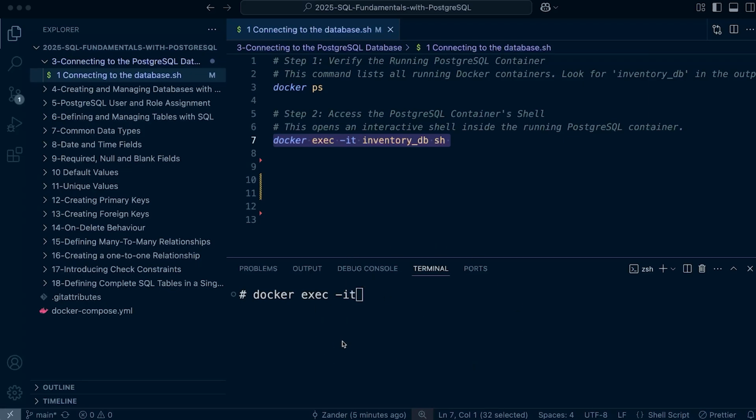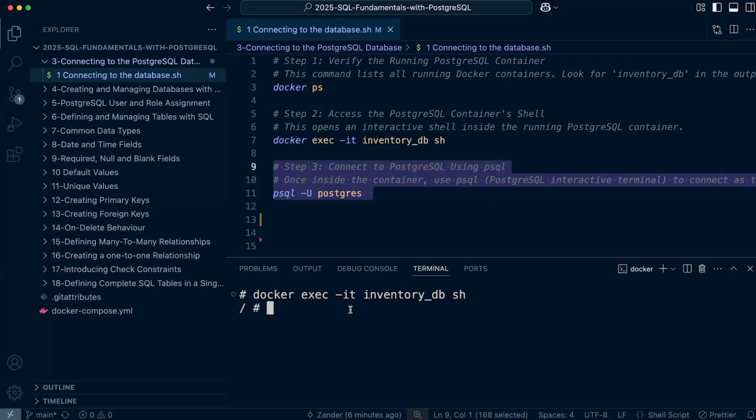So simply put, we're connecting to our Docker container and we are opening up a terminal here in Visual Studio Code, which represents a terminal inside of our Docker container. I'm not too sure if that simplifies it, but we then go ahead and give it a name of inventory-db. That's the name or the ID of the running container that we want to connect to. And then sh, this is the important part here. This is a command that we want to run inside the container. So sh stands for shell. So we want to open up a shell in our container. And there we go. So we now have access. We're now inside of our Docker container. So we can now run PSQL, which is Postgres specific.